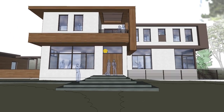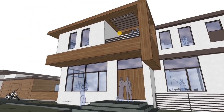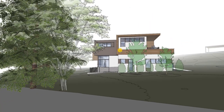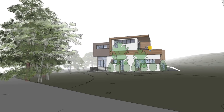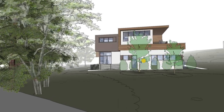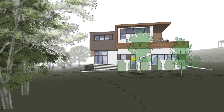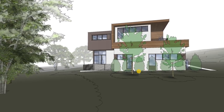So here we're standing centered on the front doors with a large cantilevered balcony overhead. And from the side elevation, it's also very exciting, I think, to see the master suite and the master balcony from the side as well. We've got a bedroom down here, as well as a door leading into the sink area of the bathroom that will hopefully be screened by some new landscaping and some existing trees.